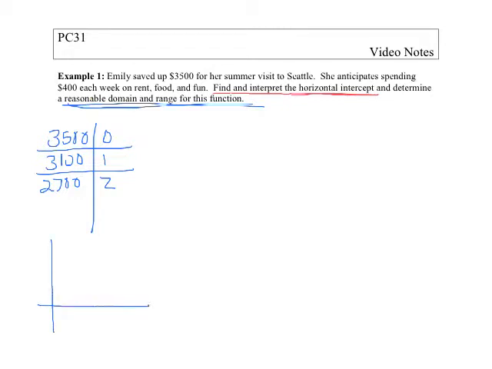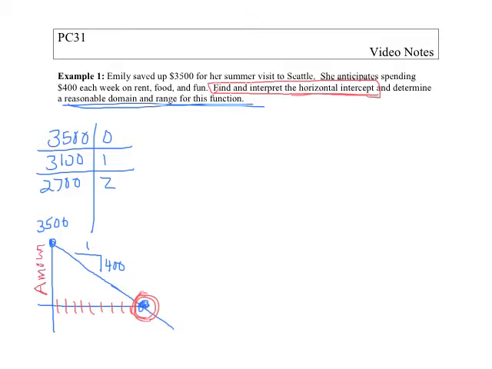If we were to visualize this as a graph, we start at $3,500, and then for each week that we go over, we are going to lose $400 in height. So what's happening is eventually we'll hit this point, some distance out here where we cross. And that actually is getting at finding and interpreting the horizontal intercept. So what exactly does that mean within the context of this problem? If this changing value is our amount of money, and this changing value is our time that has transpired, what's happening at this point is we have run out of money. So finding that value and interpreting it, we're finding when does she run out of money.